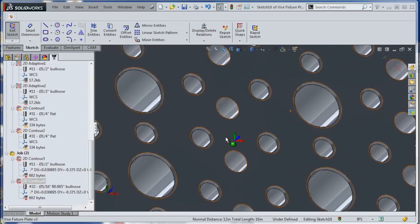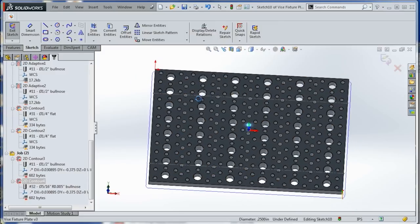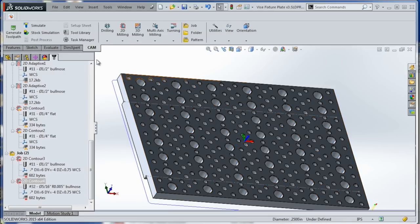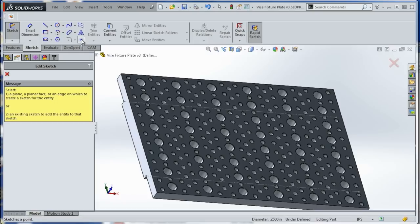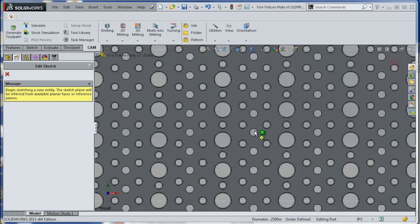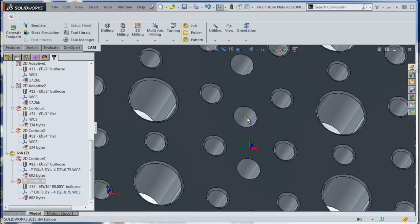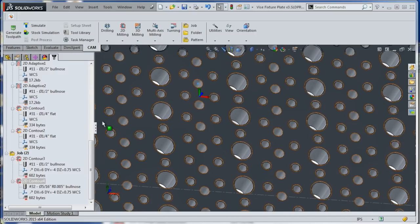So let's do this. We've got a reamed hole and we know we're at least being held perpendicular or parallel at least along the X. So go to sketch, create a sketch and choose a point. It's going to ask us for the sketch plane and we'll pick this one. Hover over this circle, we get the center dot, click there, click exit sketch. Now we got a little point there, right? And it's a little bit above where we're currently at.